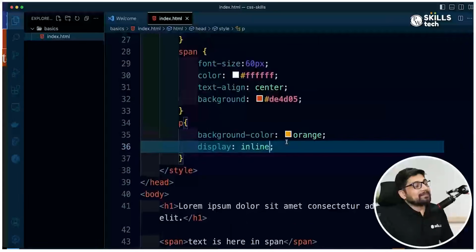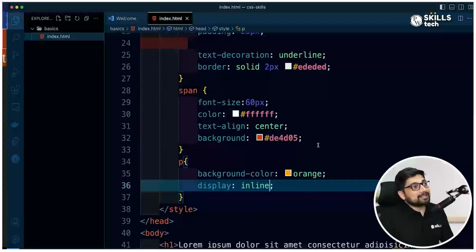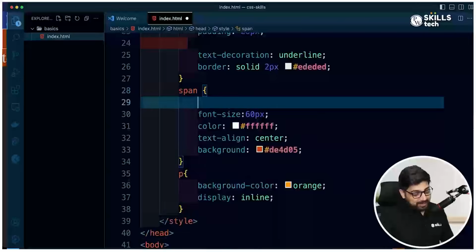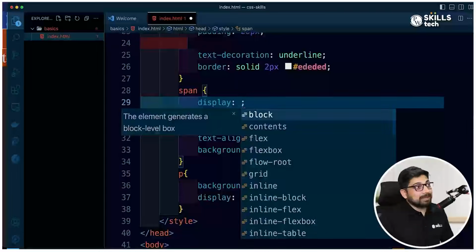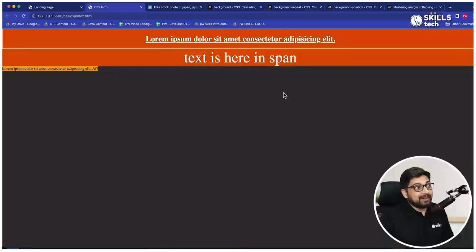Not only that, for any element, for example this is a span, you can actually write properties for that as well. I want to make this one display as block. You can do this. Now the span is actually a block level element, and the paragraph, which by default is a block level element, is an inline element, but the span is all of that.